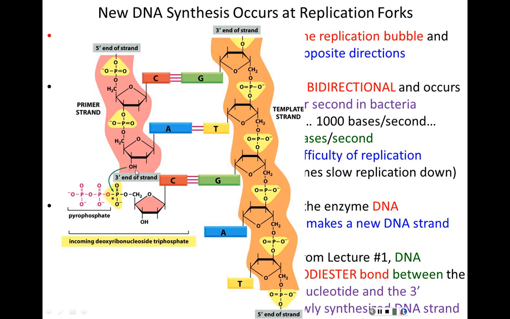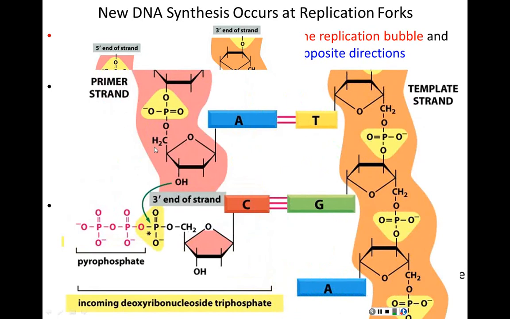So this oxygen is going to make a bond with this phosphate, creating a phosphodiester bond as we see here. We zoom in on it a little bit just to make it clearer, and we are going to create a bond between this hydroxyl and this phosphate. That's a 5' to 3' linkage, adding this nucleotide to the chain of DNA. That is what DNA polymerase does.